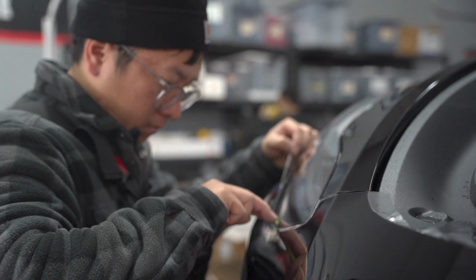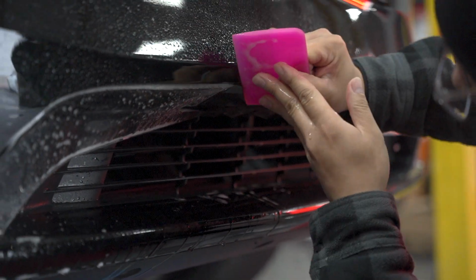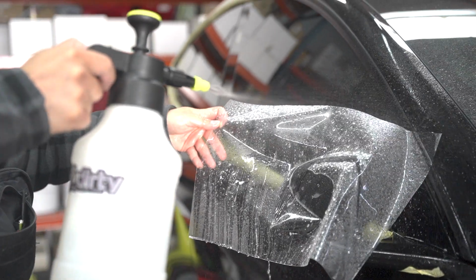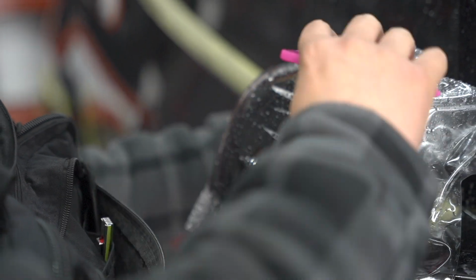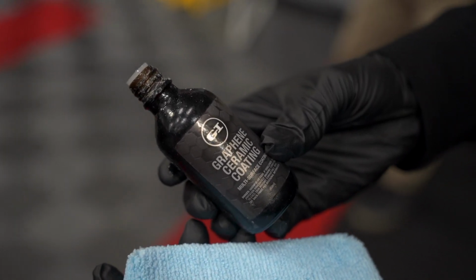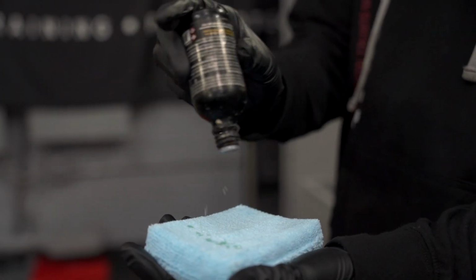Now, we removed the Tesla badge also. Max worked on this for about a day and a half to get that perfect install. And if you have a Tesla and you're looking for paint protection film, this comes with a 10-year warranty against rock chips or damage to the areas applied. And on this vehicle, we did a full nose install. Now, we did install our ceramic coating, not just to the paint, but we also did the wheels and the trim. And Shocki's on his way. We're gonna go and get his reaction, or actually enthusiasm, to the final job. I think he's gonna be stoked.